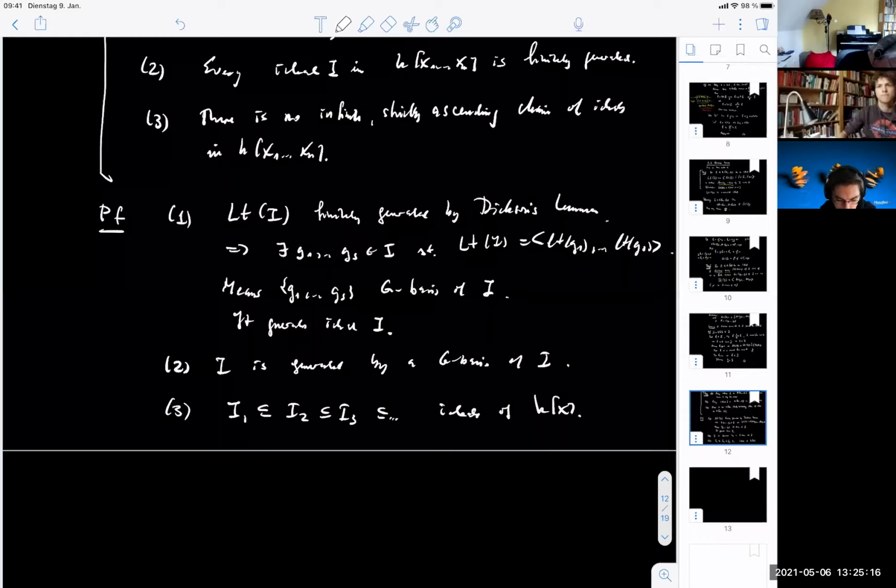So what I do, I look at the sum of all the ideals. I write it as an infinite sum, but you know what this means. We discussed it. This is the ideal generated by all these A_j, maybe this should be J, nicer. It's an ideal, so it's finitely generated.